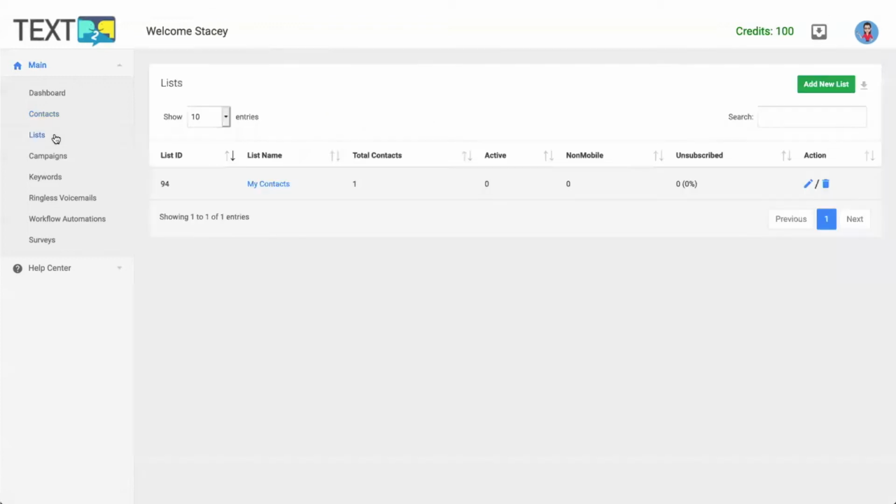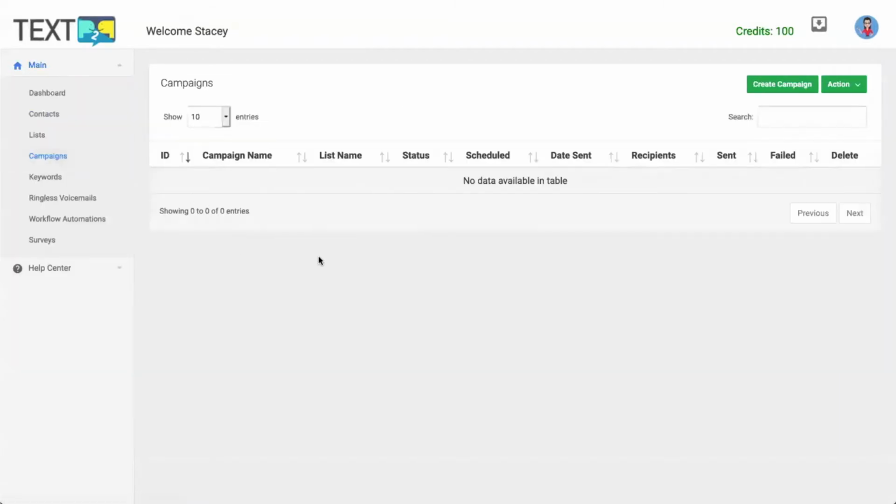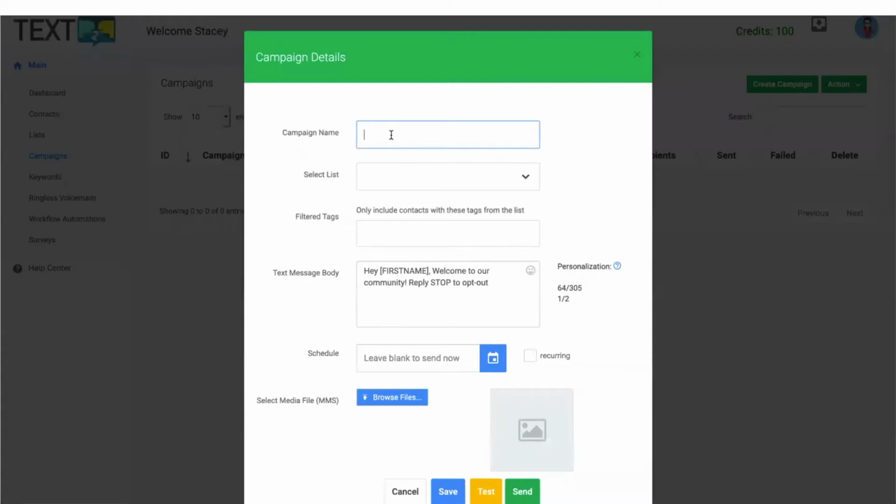So now that's it. We've created our list, we've uploaded our contacts, and now it's time to send a campaign, right? So I can come right here, I can say this is a test, and I am going to select my contacts. I can further filter my contacts by VIP if I want, by a tag or not. And here's just a sample message that you can change.